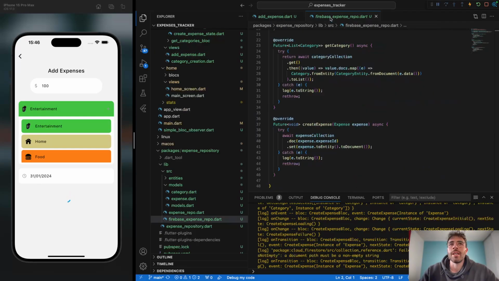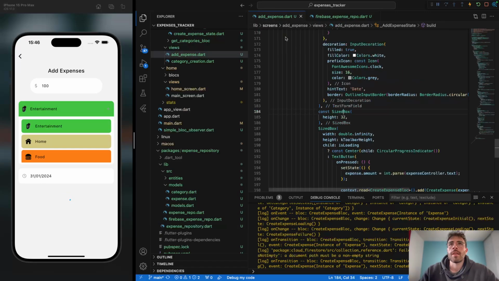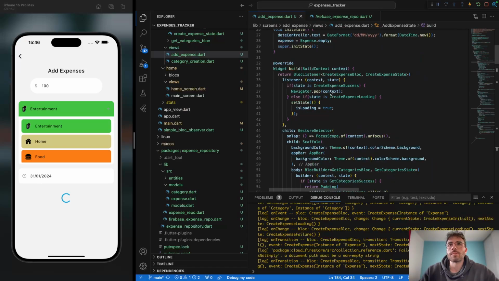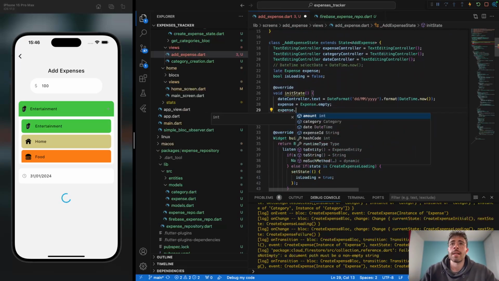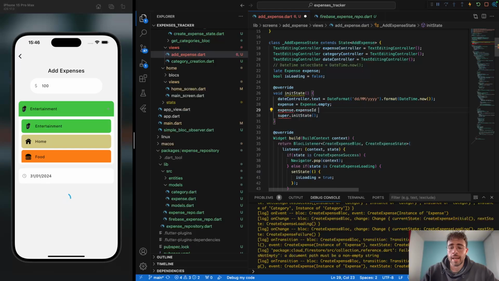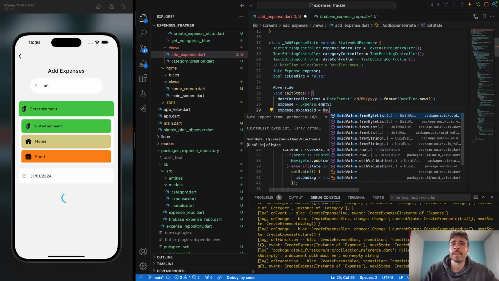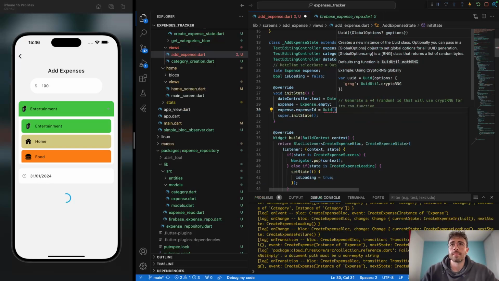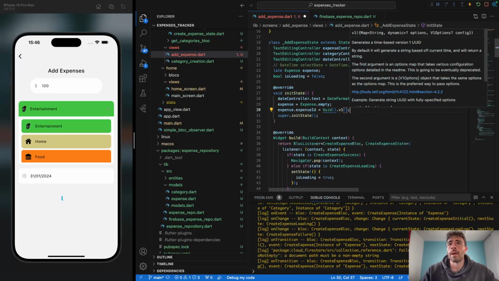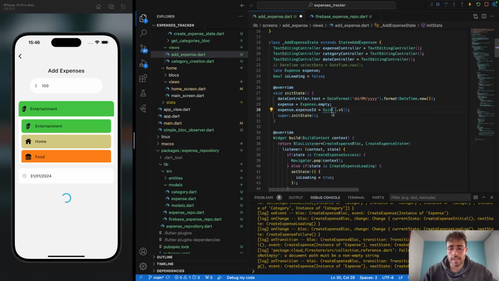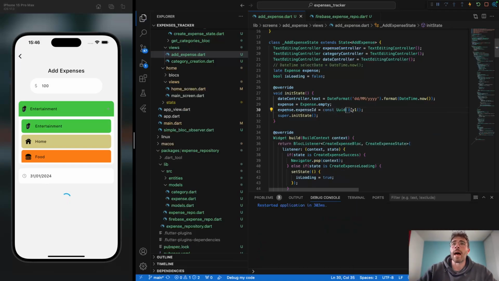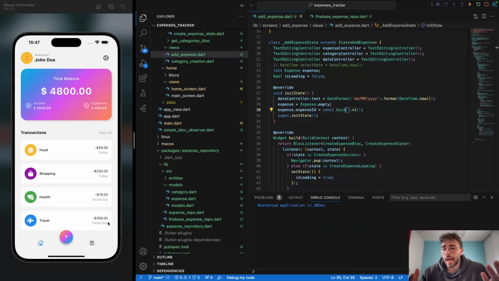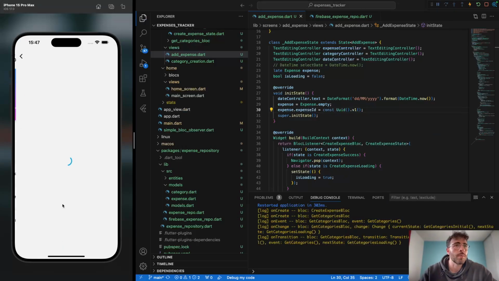So we shall do that, shall we? We did add expense. Within the init state, we can say expense dot expense ID is equal to UUID dot v1, and we can just do exactly something like that, and that will be all right. Save that thing, rebuild the app, and now we have an actual ID in order to create the document, right?